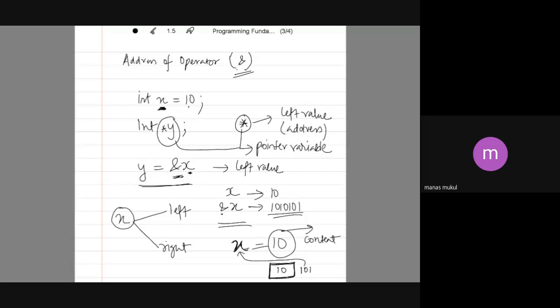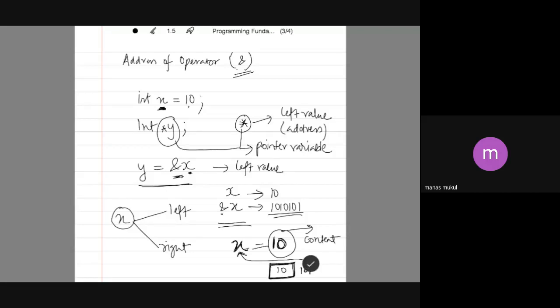One will be the 10. If anybody wants to know the value of x, if you print x, it will give you the value 10. The second value that x will also have is this 101, because that is the place where your value is stored. That is the container or the memory where that value is stored.